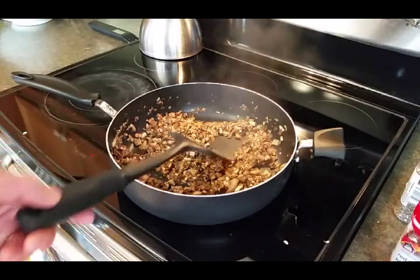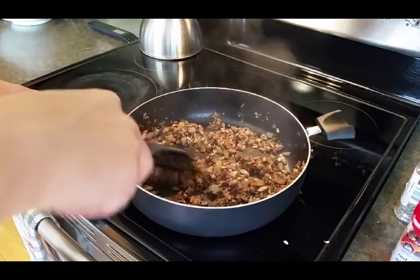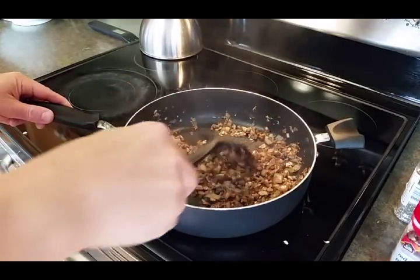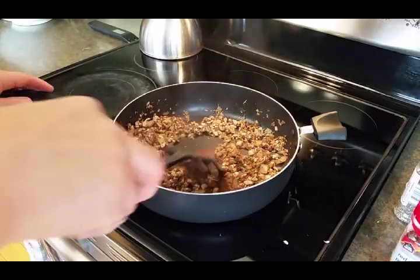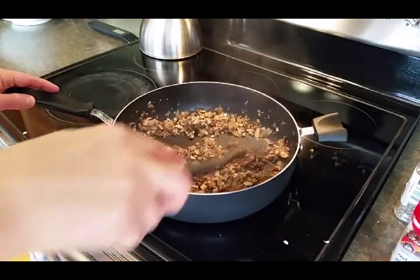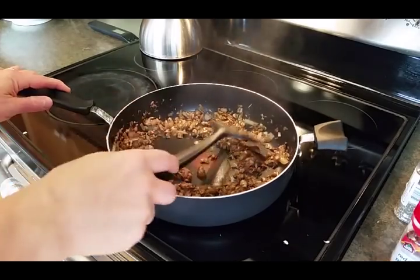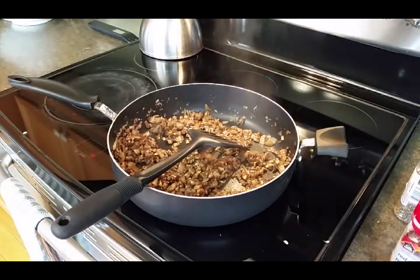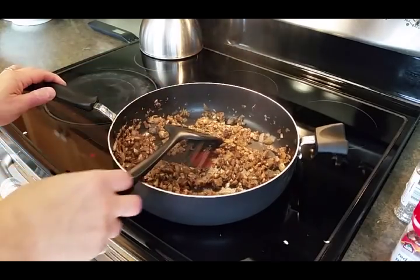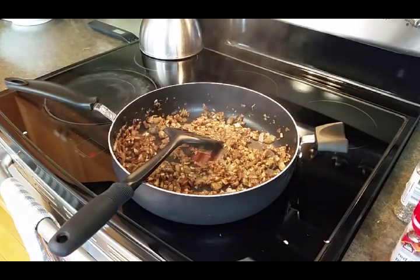The mushroom mixture is drying up nicely, not too much liquid left. It's just about ready to be put on the baguette. I cooked the baguettes for about 15 minutes - going 20 minutes or more would get them browner. Once they're a little bit crispy I just touch them and check. Usually I get too hungry to wait longer, but 15 to 20 minutes to toast the bread. Keep an eye on it depending on your oven. You can use a toaster oven too for a smaller volume, or even a regular toaster.